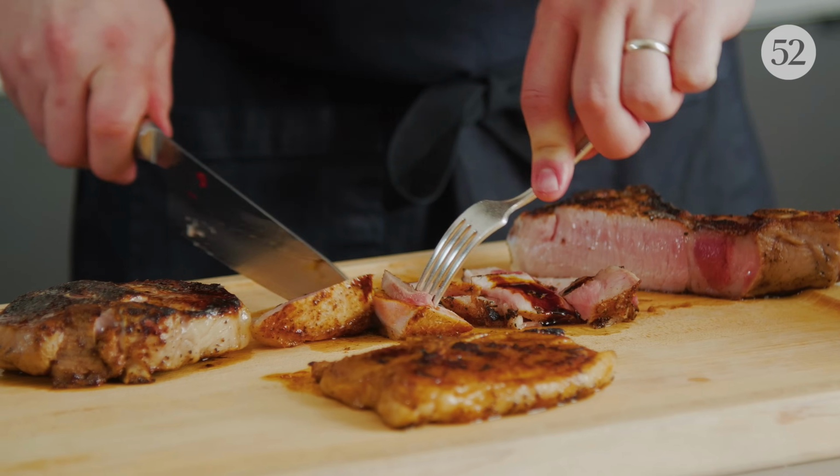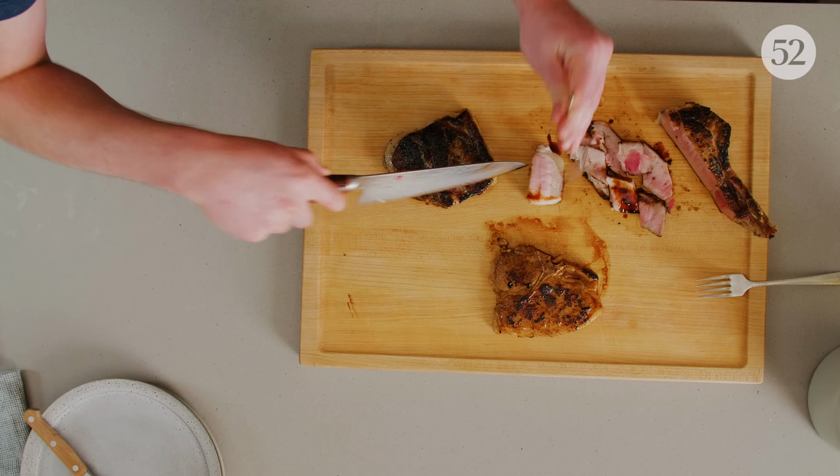Now I'm going to cut a piece of this fatty part because I'm a fat boy and I like my fat. That's good. I don't think it needs any salt.